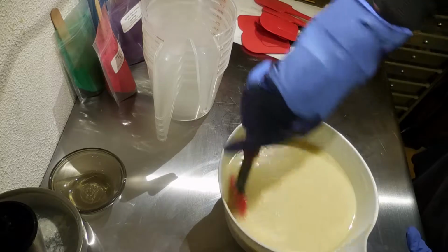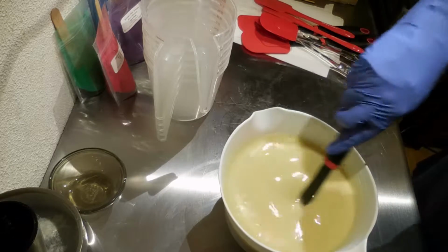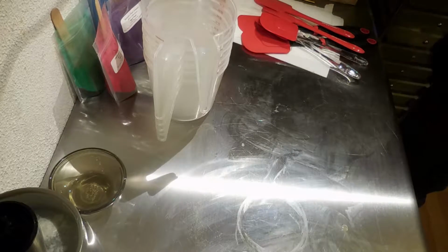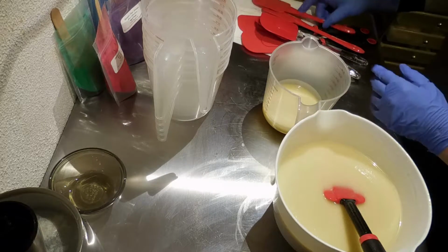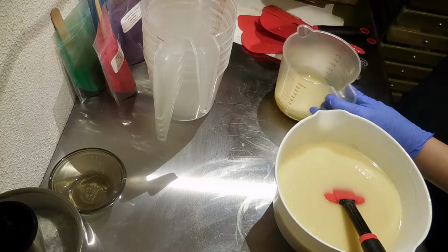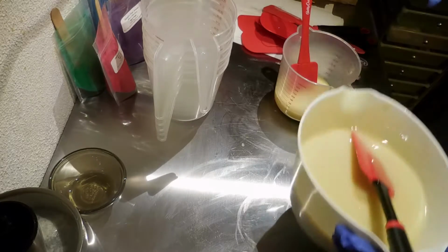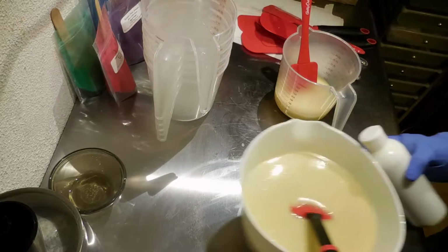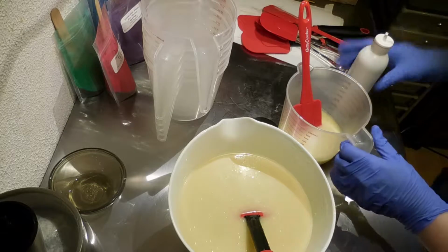I think what I'm going to do is pour off some of this. I did get it to emulsify. I did not want it to trace, because, like I said, with this recipe, it will set up fast. Okay, I think what I'll do is go ahead. I don't know, that might need a little more. I say that and it probably won't. Go ahead and mix up some titanium dioxide in the white and then get it set to the side out of the way.